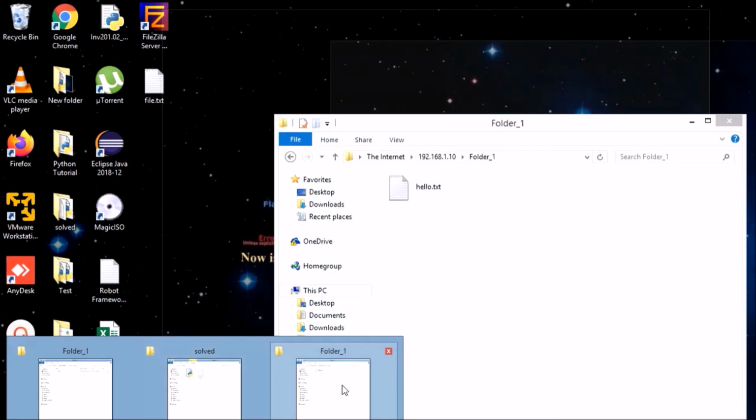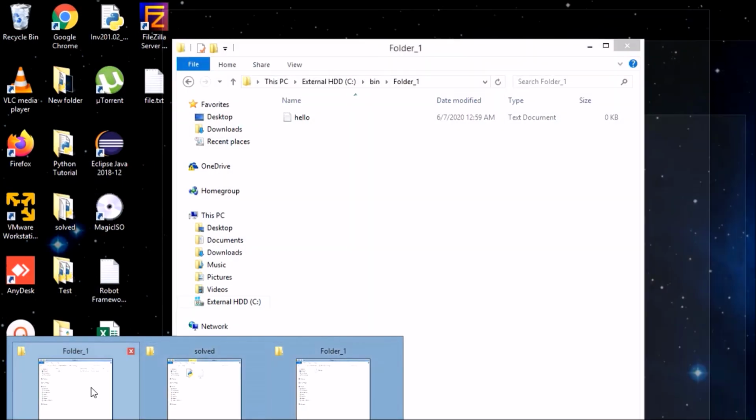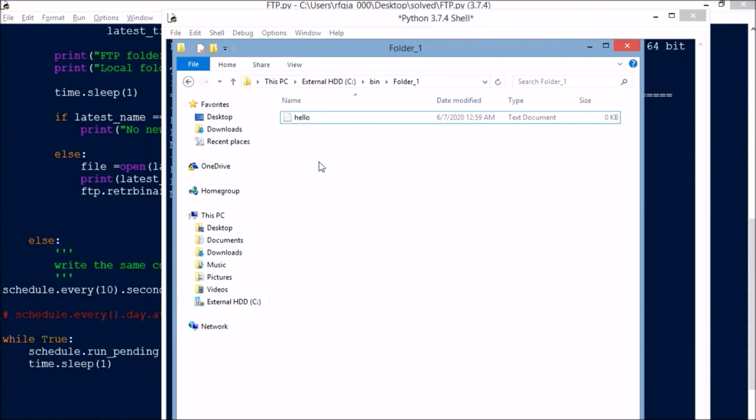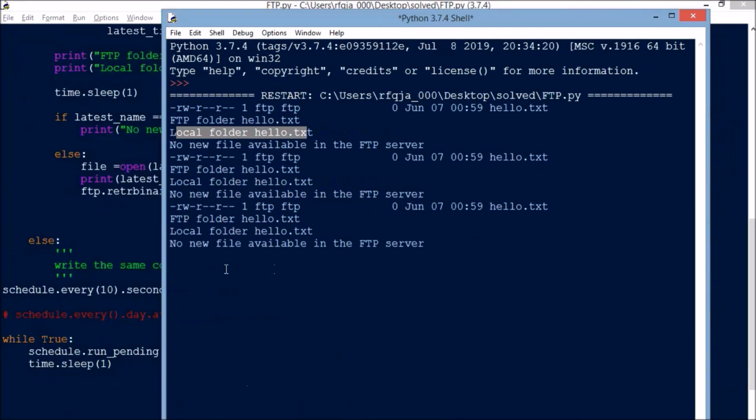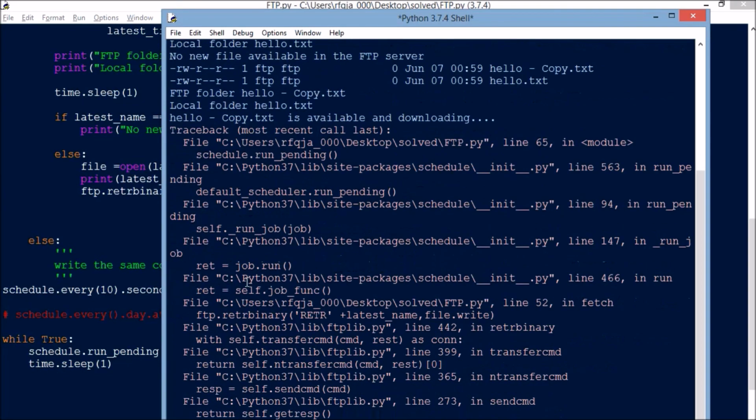Now let me put a new file in the FTP folder. Let me put a new one, so hello copy. What it should do is, I'll let it go for 10 seconds. What is the error here?